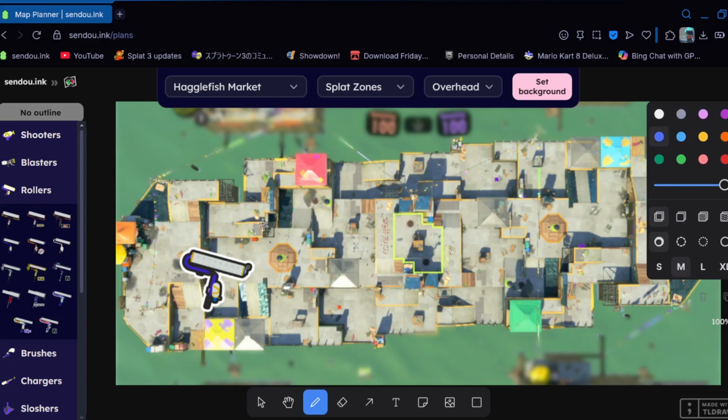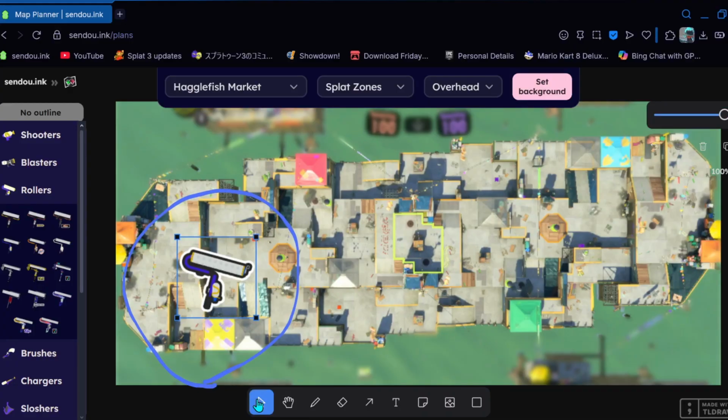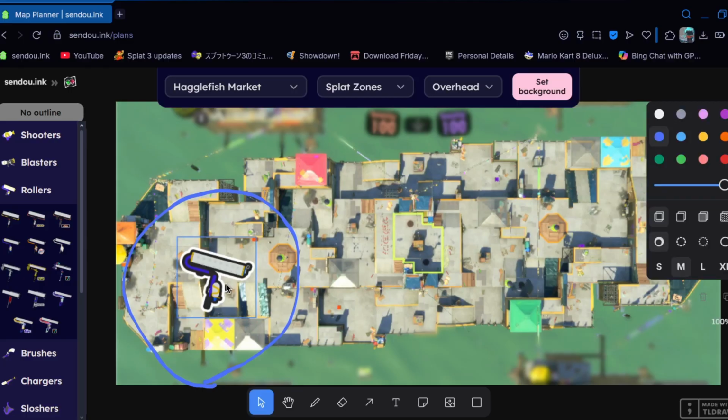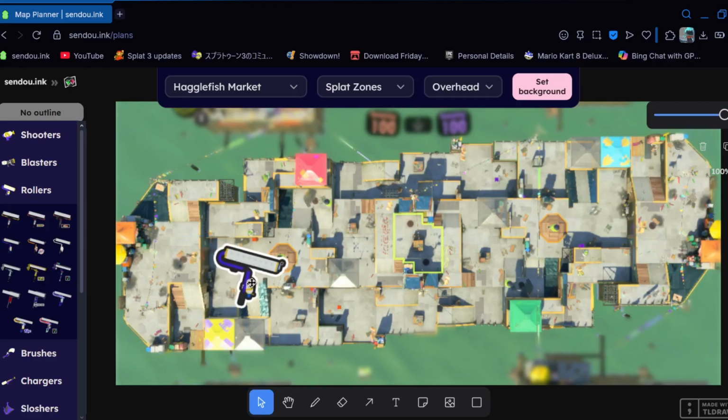we know what sharking is. If we don't, then it's pretty much just hiding in ink and waiting to jump scare the opponent. But pretty much, what an active and potential threat is the roller. Its active threat is the circle around it indicating where it can actually hit, what it's actually threatening. But potential threat is where it could be hitting.